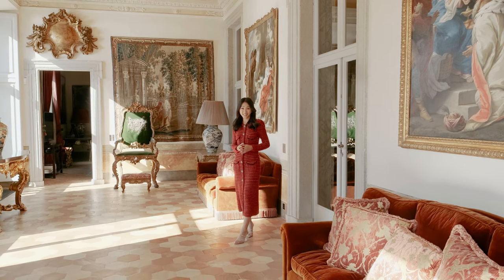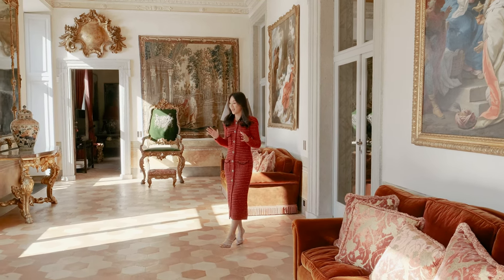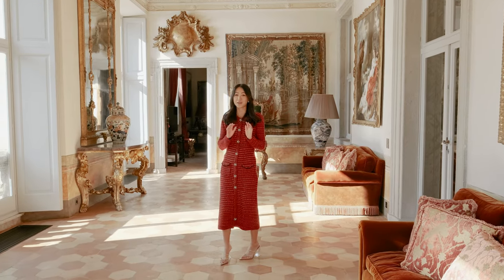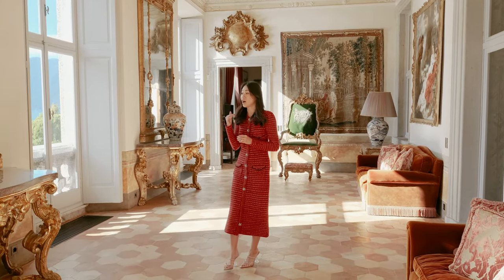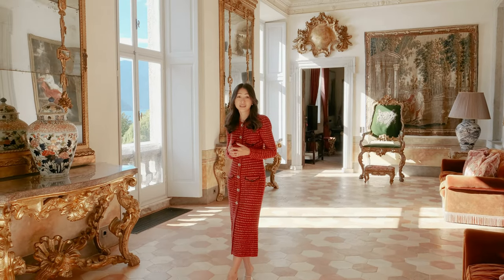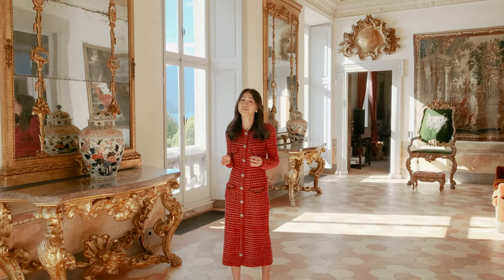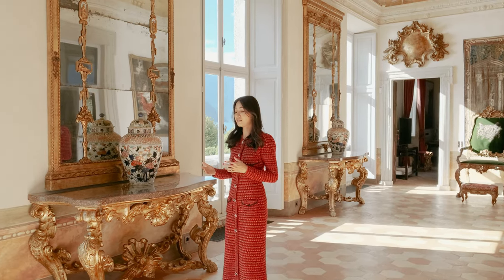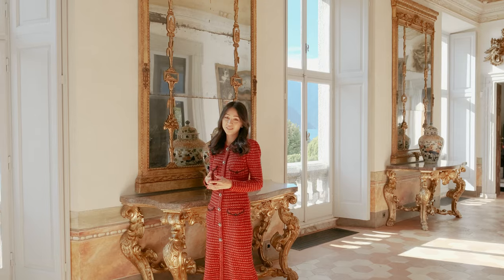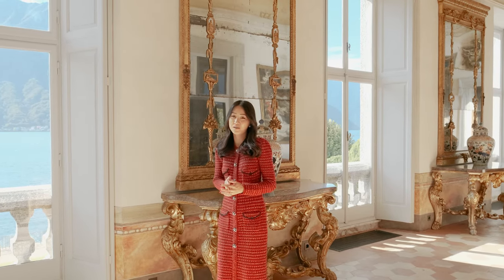I am now on the second floor of the villa, and as you can see, it is equally stunning no matter where you turn in this place. On the second and third floor, this is where you can find the six accommodations that the villa has to offer. I love that about a wedding venue — the fact that the bride and groom can just go upstairs after the wedding day and relax, versus having to get in the car and go back to a hotel.